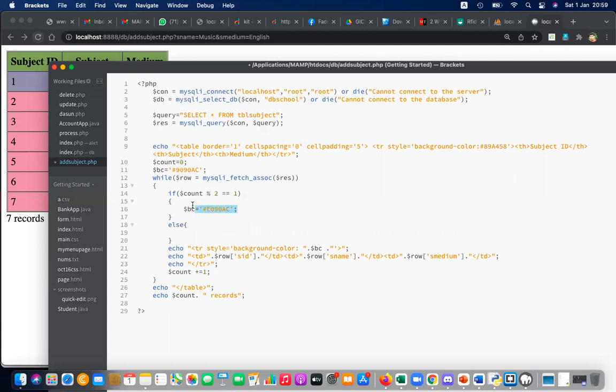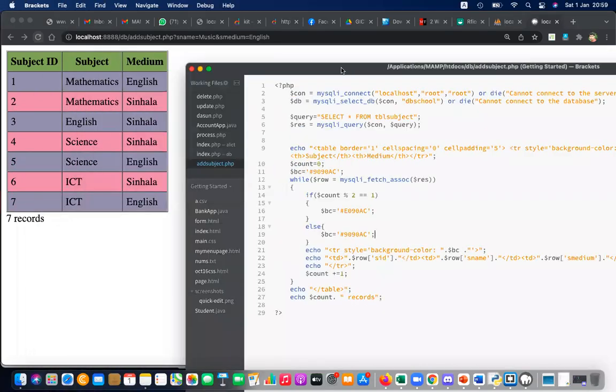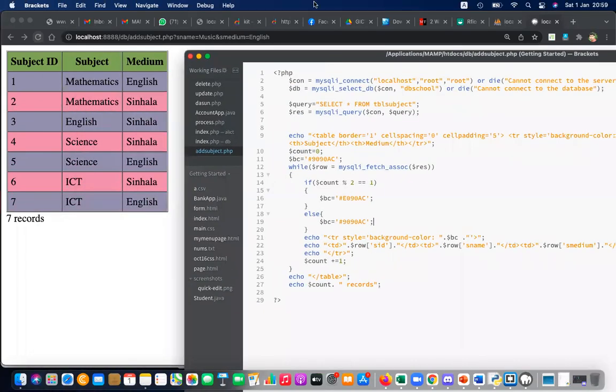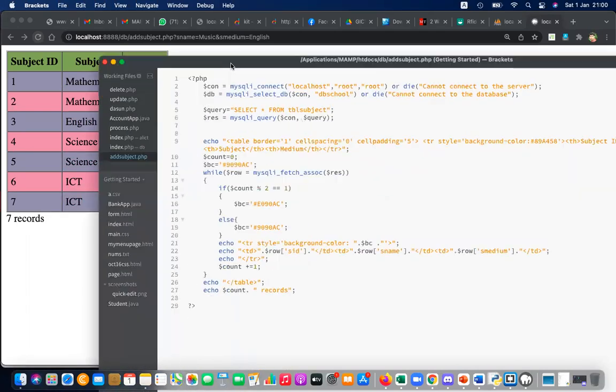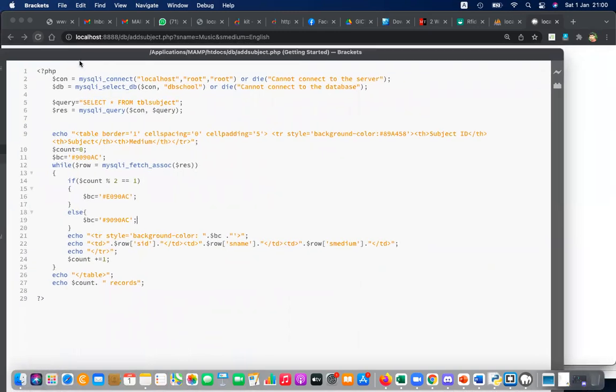You have to tell it to keep the old color, this එක. Save that, refresh, and you can see it's interchanging the colors. These colors are not good; you can select your own nice colors and do that. I think you can enjoy this, so always try to enjoy your work.